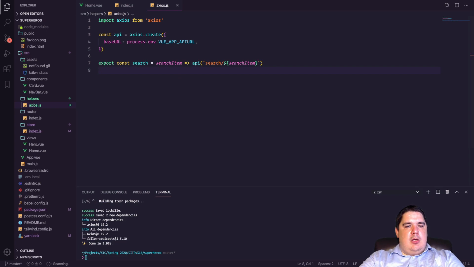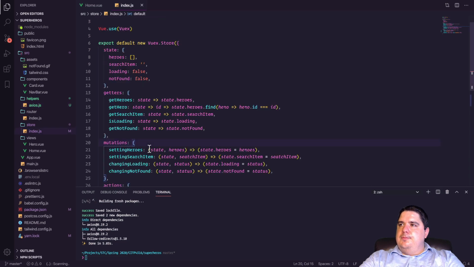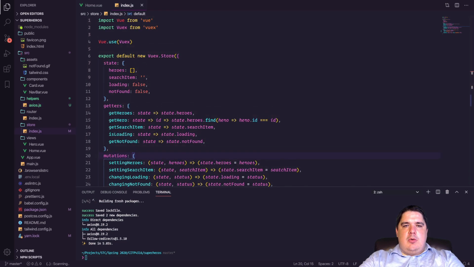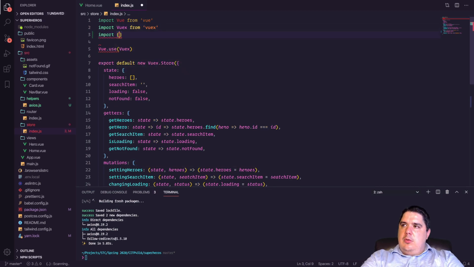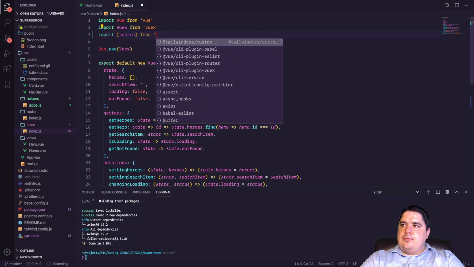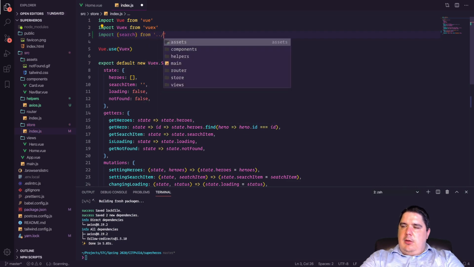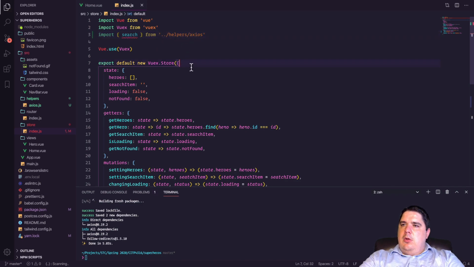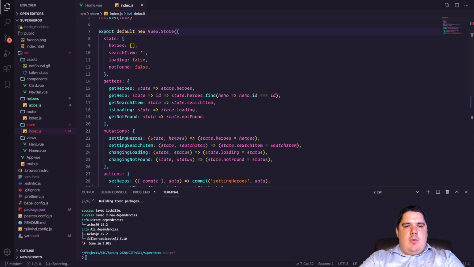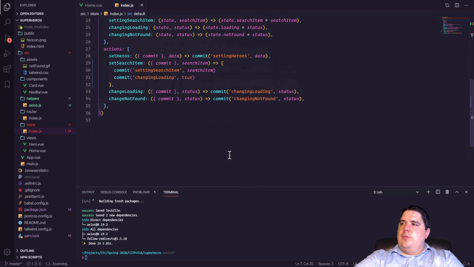So let me go to my store, and in my store I can import the search that we have from the one level behind, called Axios. So I imported my search, and what I've been doing here is changing the loading to true.